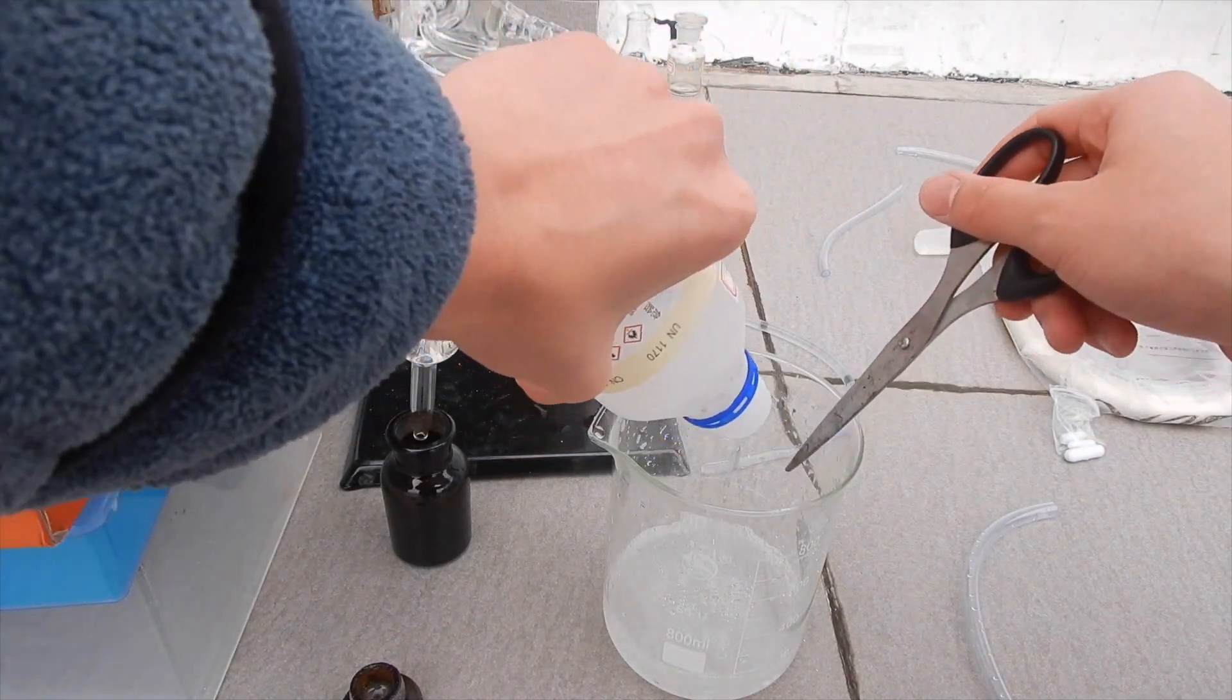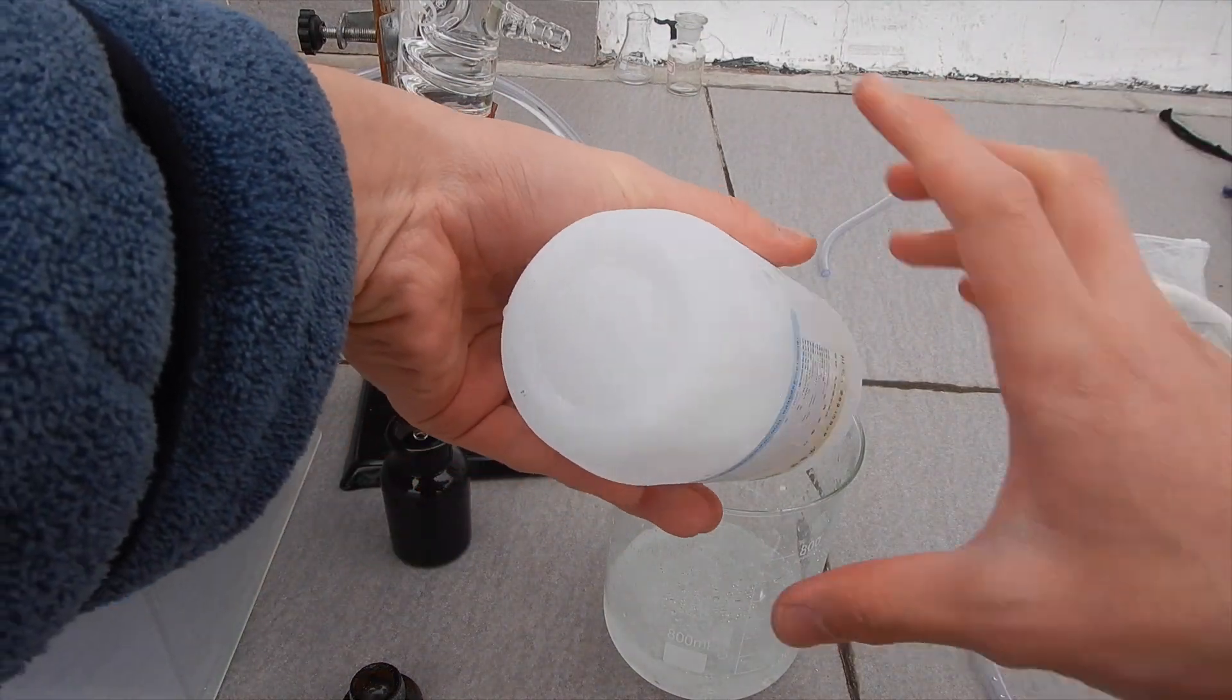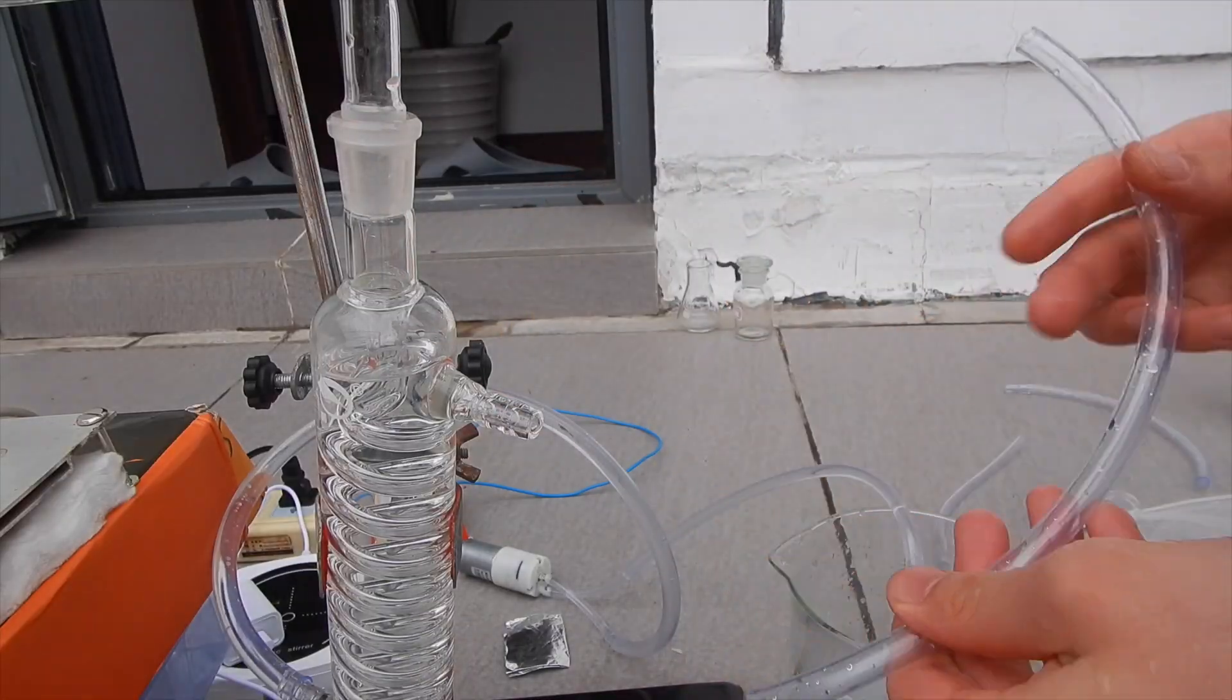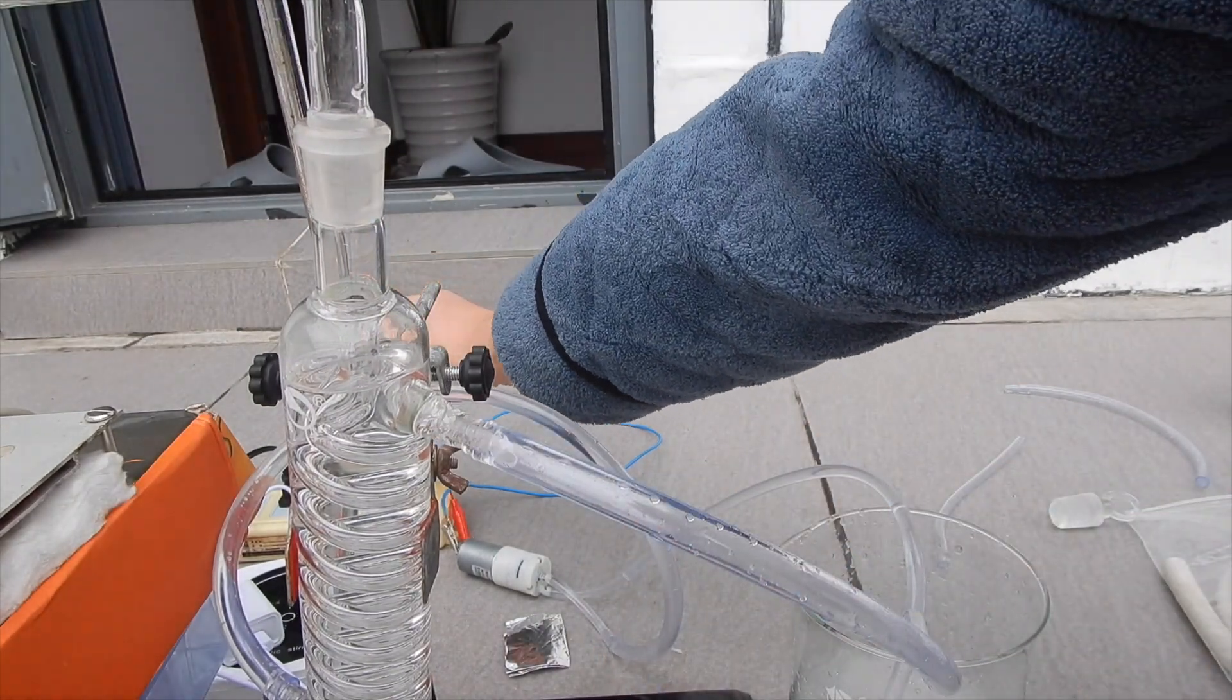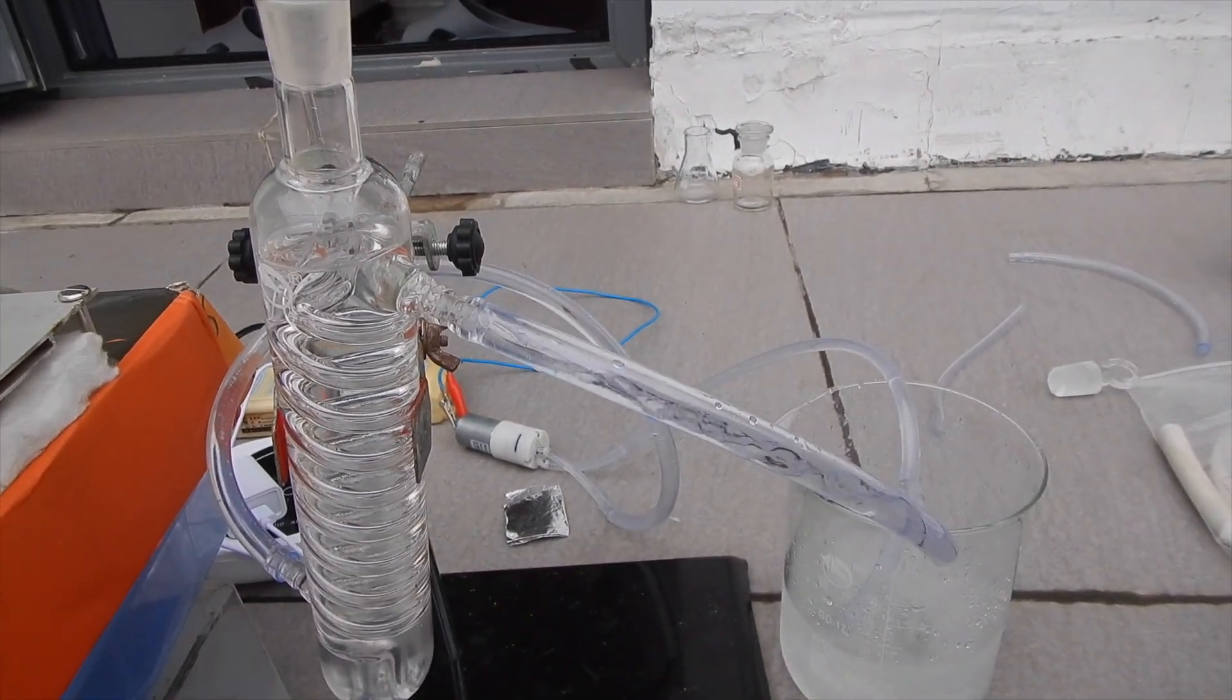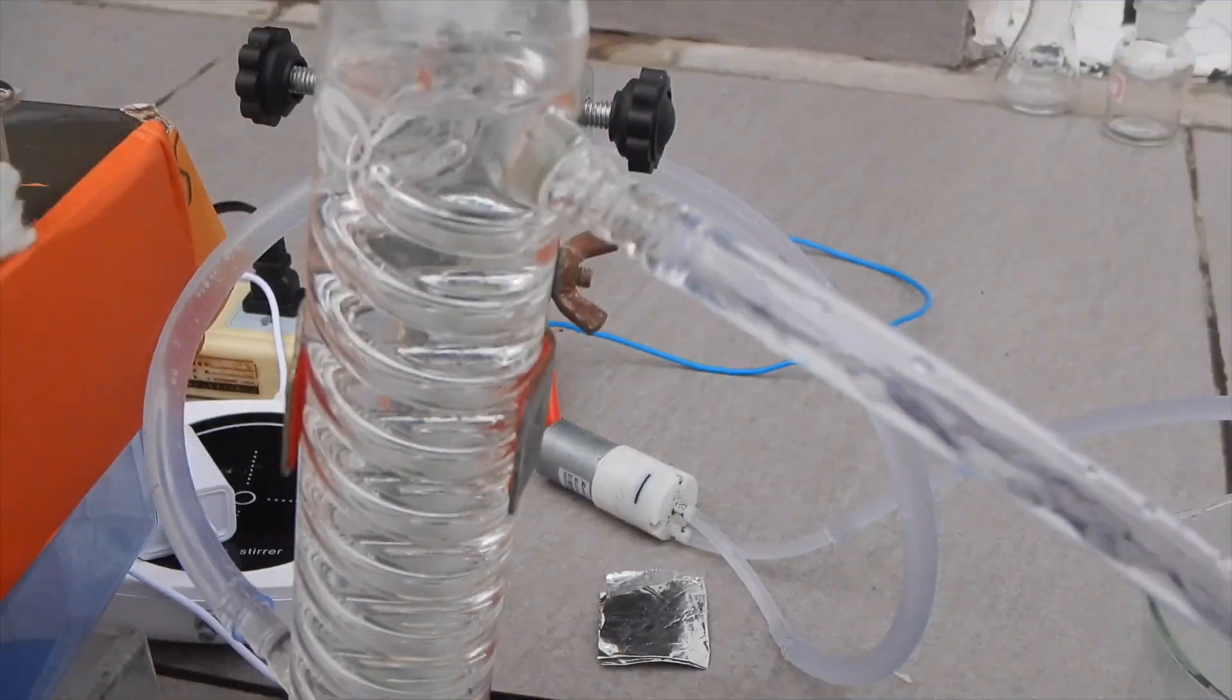I then tried to dump all the ice out of the bottle, but failed miserably. In the end, only about half of the solution ice mixture came out. Anyways, I attach the tubing and start the flow of cooling water. Notice that there were some textures in the water. This is because the density of calcium chloride solution is higher than the density of water, and when the two liquids mix, those patterns form.